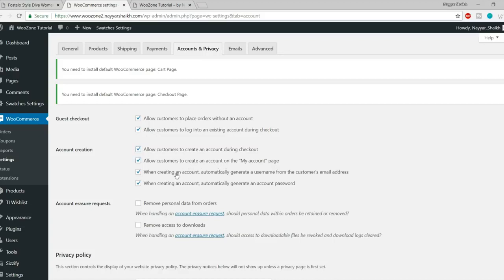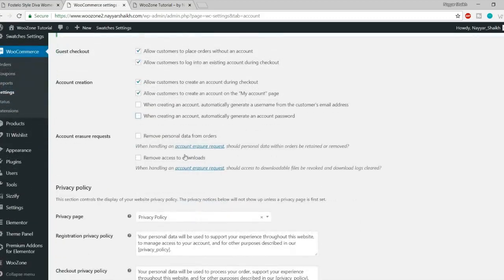Yes, very important. Now when creating an account, automatically generate a username from the customer's email address. Not required. Okay, we want the user to set up their own username. When creating an account, automatically generate an account password. No, we want the user to set up their own password. Okay. Now remove personal data from orders. No, we don't want to remove them because we need that data.